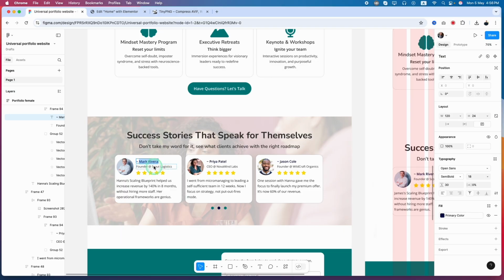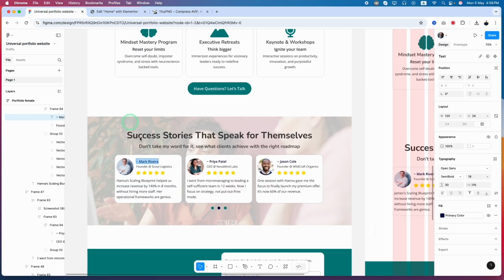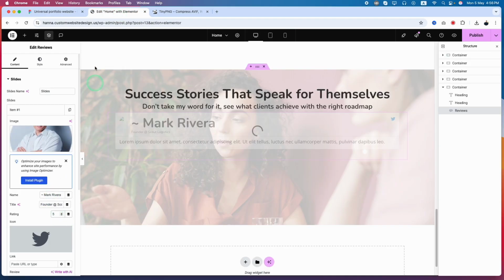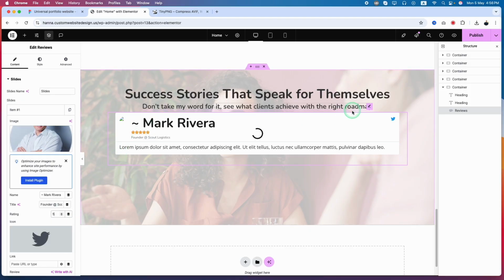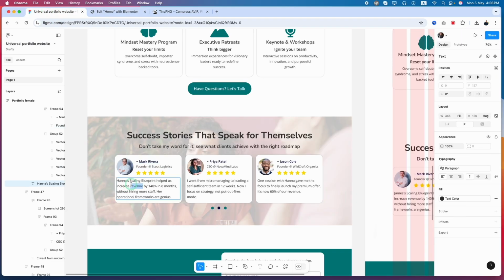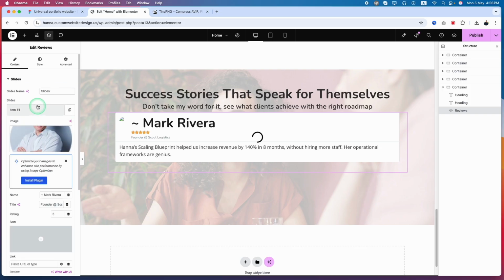So to add the name, let's highlight and copy the name, paste the name. Then we have to add the title, copy the title, paste the title here, and rating will be 5. And the icon, we don't need a social media icon like this, so I will remove it. And also the link will be empty. Then we have to add this text and paste the text like this. Okay, now we have the first review.